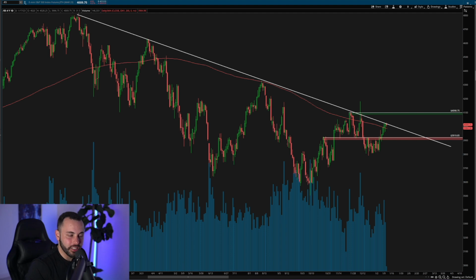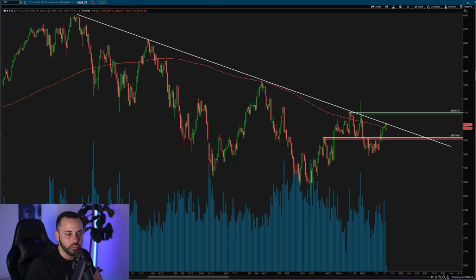So guys, we're going to start this analysis here on the S&P 500 on the daily chart, and I'm going to make this quite easy. I'm going to share with you exactly what I believe personally will give me that trigger to look either to the upside or the downside on this S&P 500 move. We all know that the long-term downtrend is there. We all know that there is a potential long-term downtrend rejection, but how do we trust either side? That is what I really want to get into here on the market.